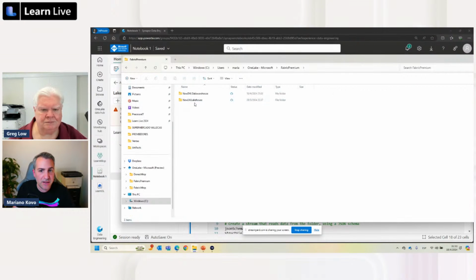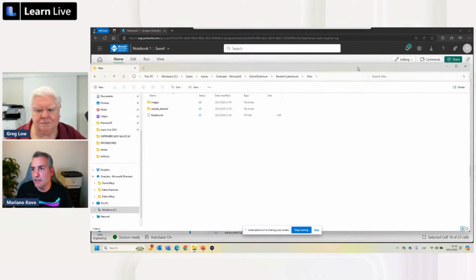I can see a lakehouse, and I can see tables, and I can see files. I can see all the Parquet files and the Delta log files as well. This is kind of cool. You can upload or download files like you would with OneDrive, but for your lakehouse.